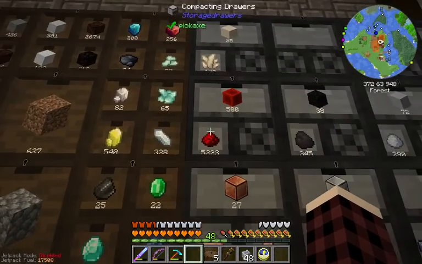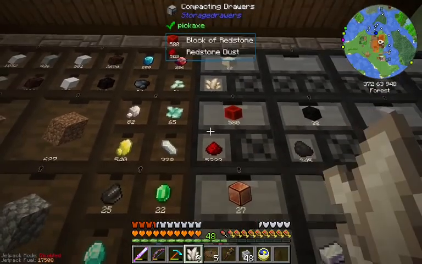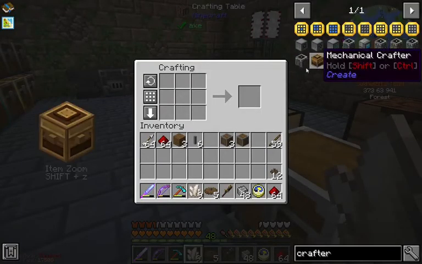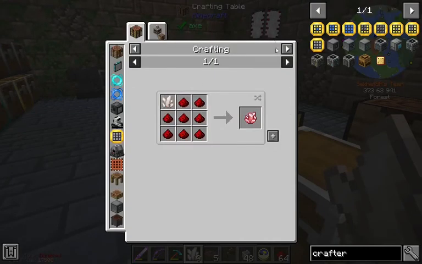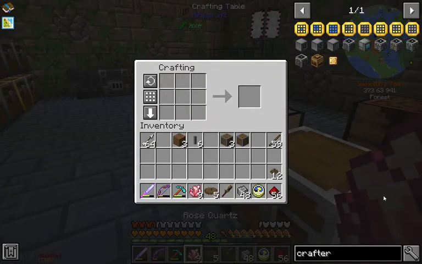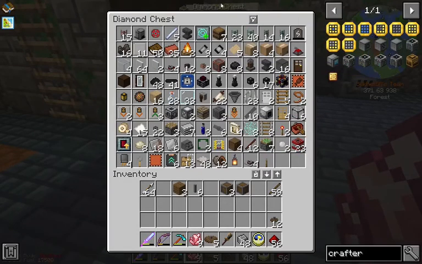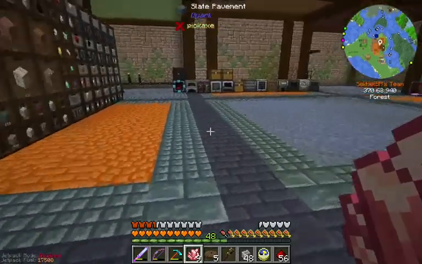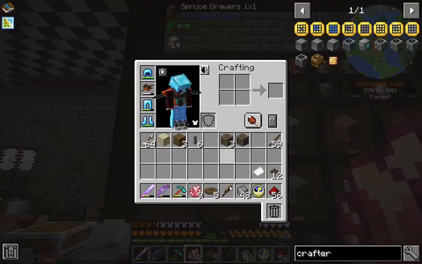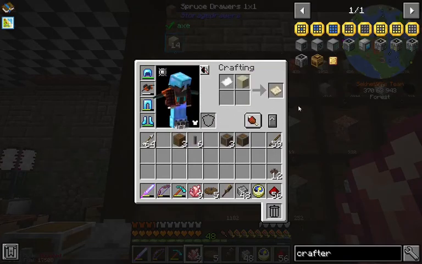So what do we say, 9? So let's take 2 stacks. And there we go. Now we need some sandpaper. And there are other ways to do this, but this way is just fine. Sandpaper, if it's the same as in other packs I've played, it's just sand and some paper.